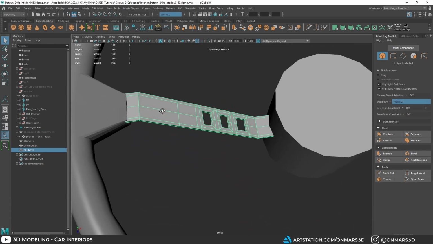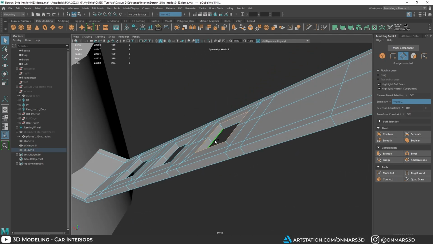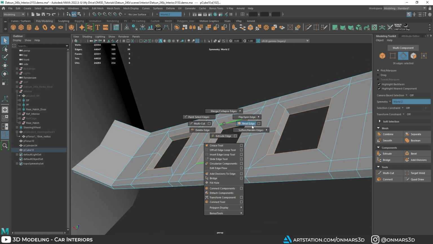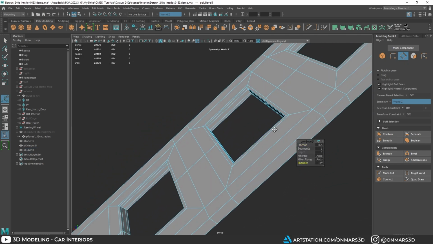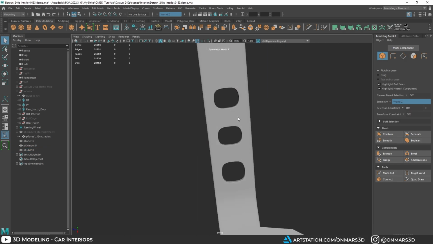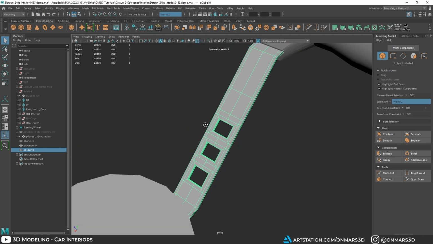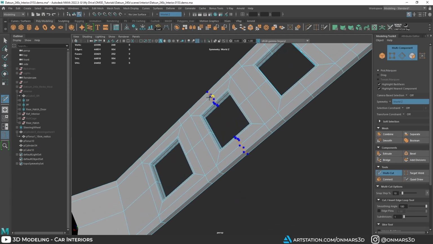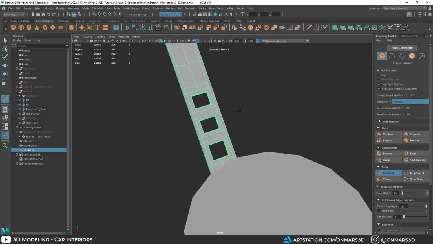Okay, so now that I have that, you can see that's looking good. I can add in some holding lines for these edges, and I don't want to bevel, I want to bevel with a chamfer. So there you go. We get something like this. We don't want it to be too tight. We get a nice highlight. And this will work if we don't want it to be circular. So this is where adding these middle edges is going to help keep it rectangular. And so that's looking good.